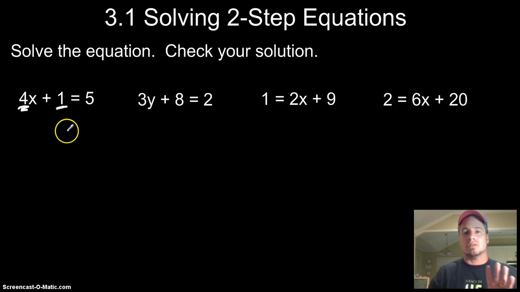The thing you have to get rid of first is whatever is added or subtracted. So I call this kind of, it's like in chemistry where you have stronger bonds and bonds that aren't as strong. I think of addition and subtraction as a looser bond, whereas multiplication and division is a stronger bond that has to be dealt with last.